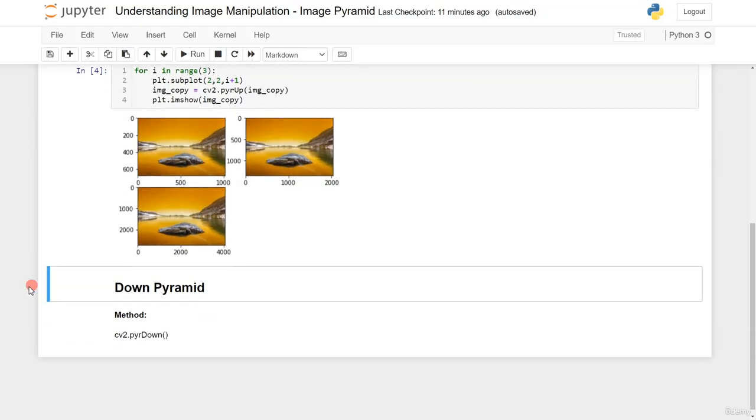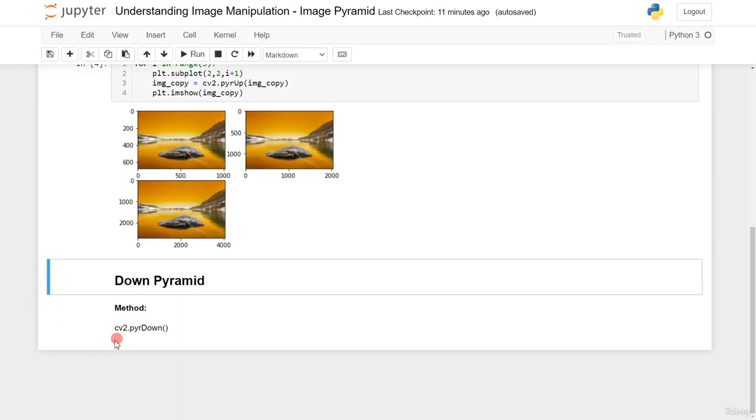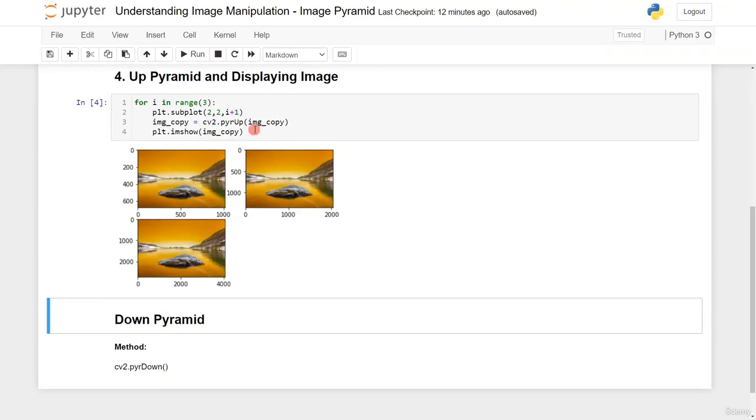So now why don't you guys go ahead, try the down pyramid method using the cv2.pyrDown method, where you have to call upon the variable for our use over here, and our use over here is img_copy. Now after trying out the down method, why don't you guys go ahead, try changing the number of times you want to scale up, that is apply the up pyramid or the down pyramid, to see how the image varies every time the up pyramid is being applied or the down pyramid is being applied.